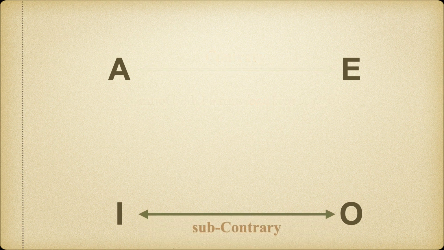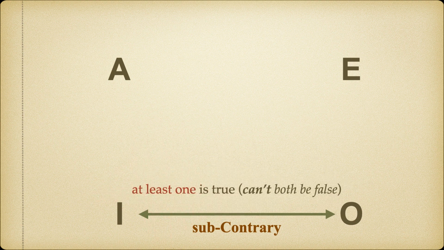Now let's practice the subcontrary relationship, which is the converse of the contrary. Subcontrary propositions cannot both be false, but they can both be true. Or another way of thinking about it is at least one of them must always be true. So if we begin with the assumption that there is at least one dog that has a tail, that is, we're going to give a true truth value assignment to the I proposition, then we want to know what will be the case with the O proposition.